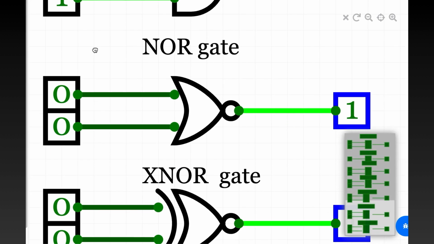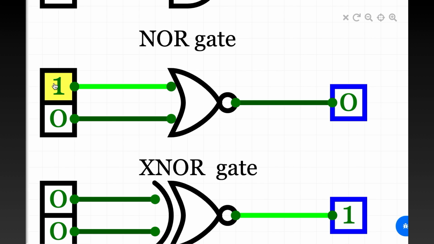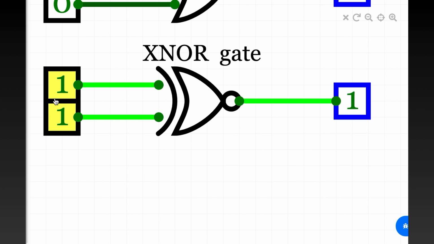Okay, so the XNOR gate is going to be happy if it has 2 zeros. If it only has 1, it's not going to be. And XNOR basically means if it gets 2 of the same inputs, it's going to be happy. Okay, so you can program these things to do awesome things.